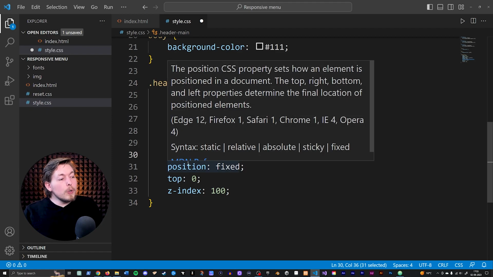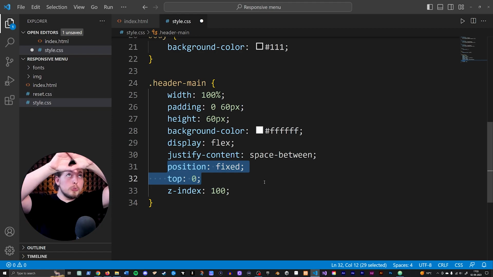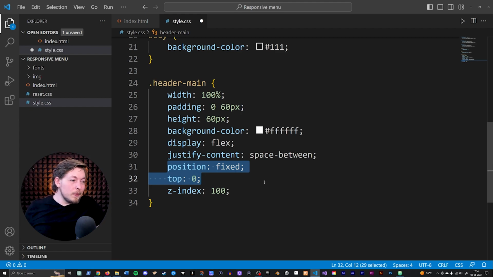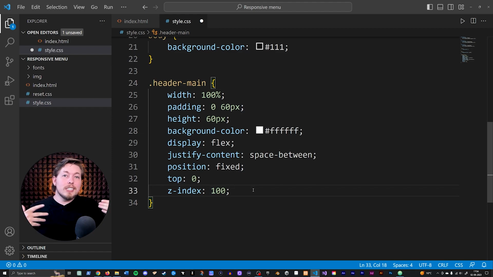And I do also want to add a position fixed and set a top to 0. This is basically allowing for the header to stick to the top of the site. So when I scroll down inside my website, we can always see the menu at the top there. So that is something that we usually tend to do inside our website, so the menu doesn't disappear up in the top of the screen when we start scrolling down inside the page. And I did also go ahead and give it a z-index of 100 to make sure that we can always see the header inside the website. So it goes on top of everything when we start scrolling down inside the web page.